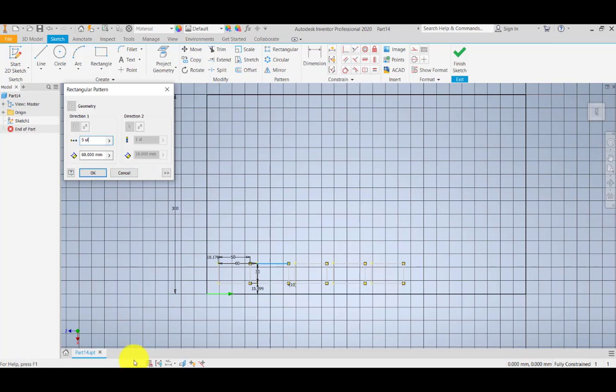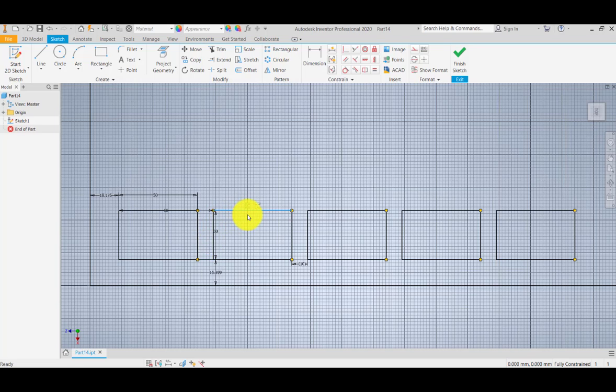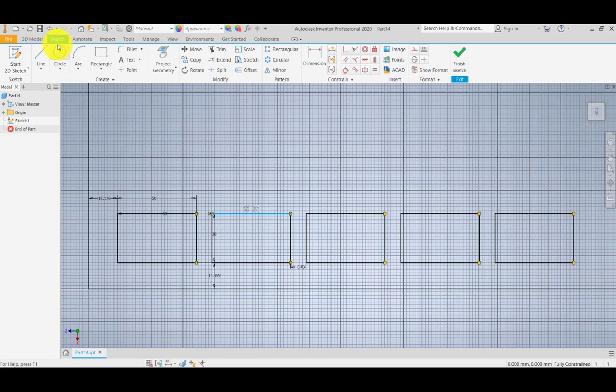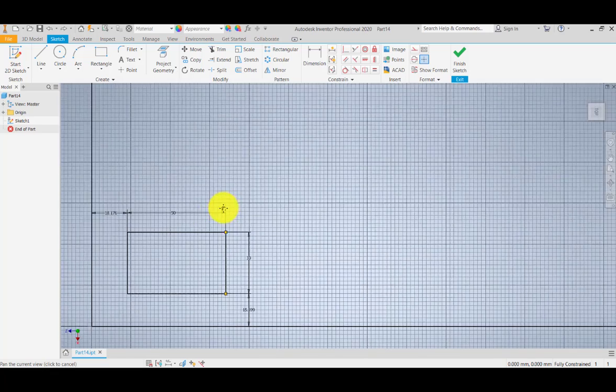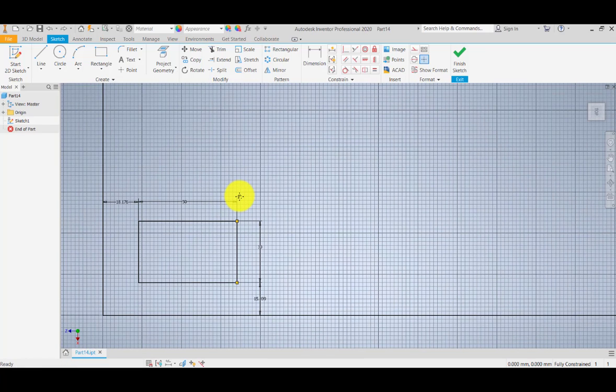So let's try to, so we cannot edit in that way. So let's try to undo our process here, so that we can use direction 2. Okay, at least we are now aware of direction 1 and that we cannot edit it directly there.